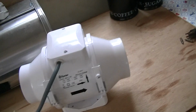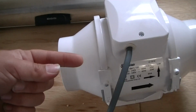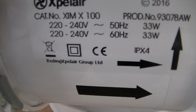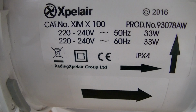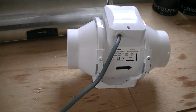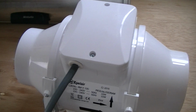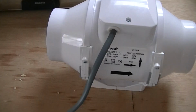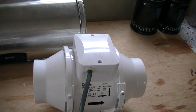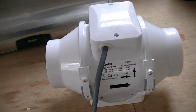The air output of this thing, because air goes in that way, as you can see, and then goes out that way. It pulls 33 watts. It's an Xpelair. It's a good brand, this one. Xpelair and Axia are good brands, but come to think of it, the small 4-inch extractors that we get nowadays, I suppose the base model is a bit poor, they don't last very long, but I suppose it's just the way things go.